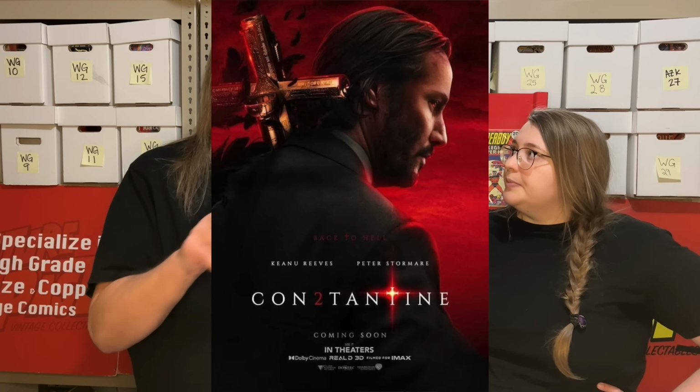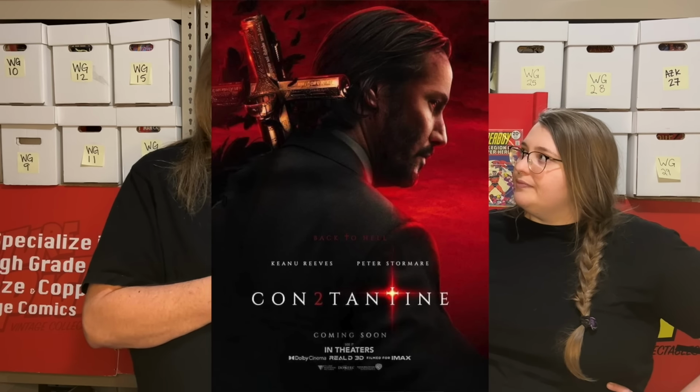The interesting thing about Hellblazer is that a John Constantine 2 is coming out with Keanu Reeves. Oh. No one's really talked about that. Yeah, I didn't even know. Yeah, so not that I'm specking or thinking anything. Maybe the first issue might get a bump. I don't care about that. I care more about collecting.